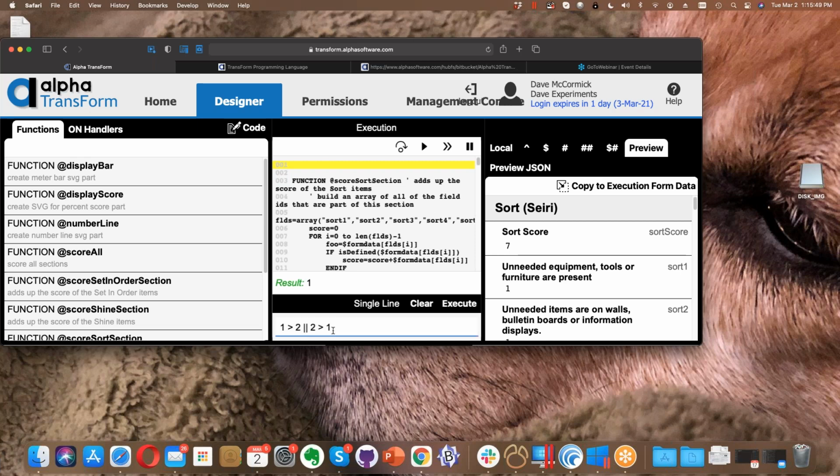But now let's go with an and. If 1 is greater than 2 and 2 is greater than 1, of course that's not the case. What we should get back is a blank result, and we do. So that's the code editor tester's single line code section.